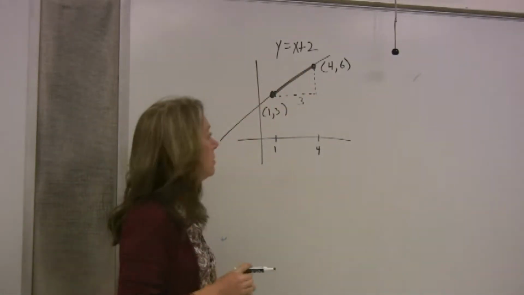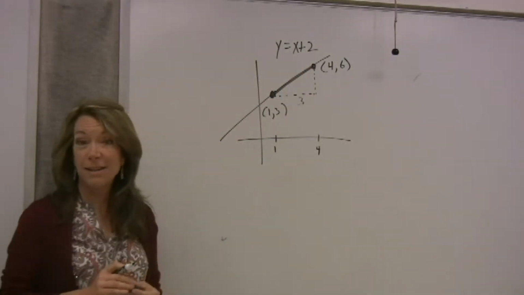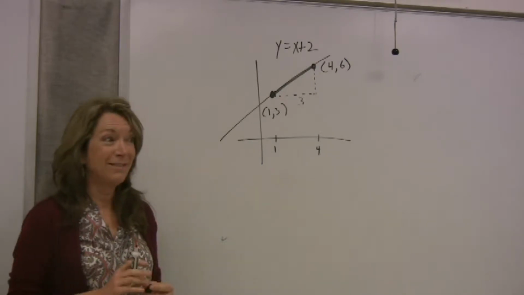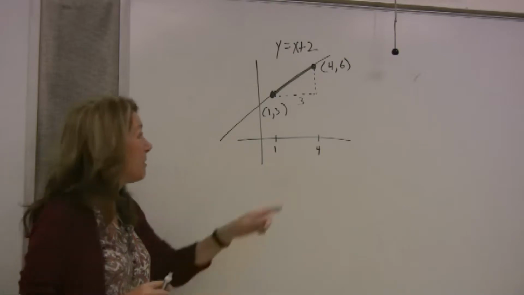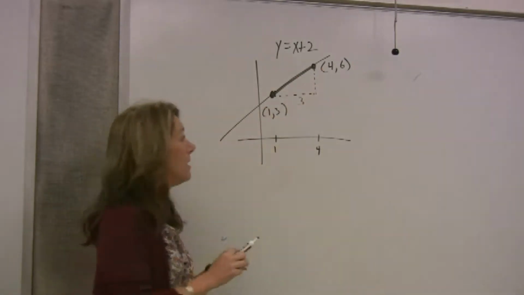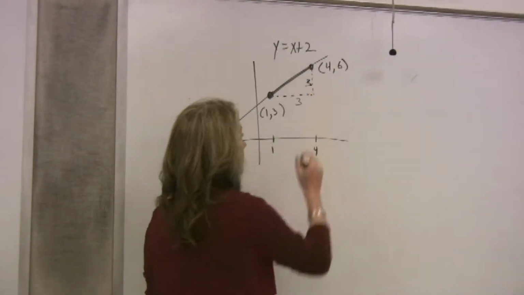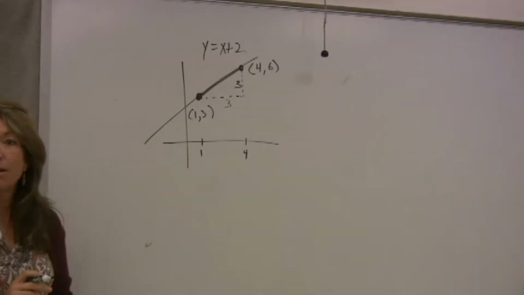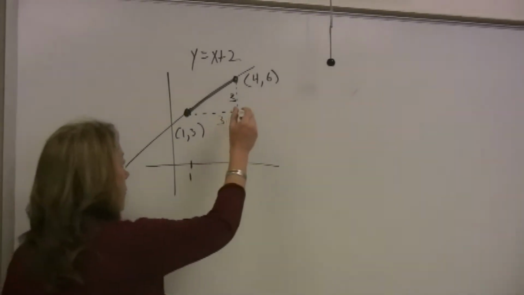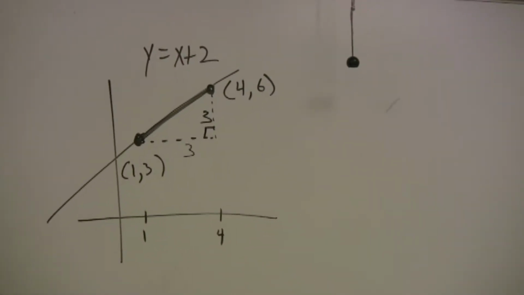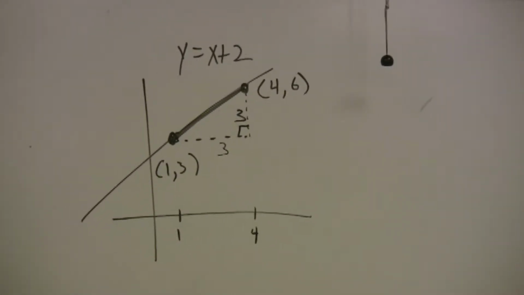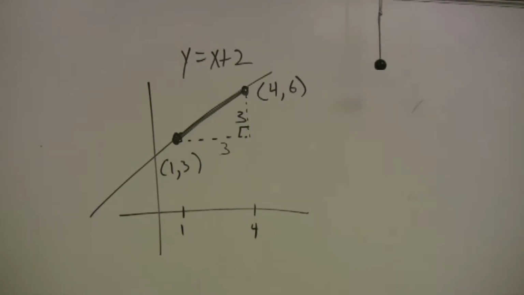3. We all agree it's 3. I told you my picture's not to scale. It's 3, right? Going from 3 up to 6. This one's also 3. Now that I have this beautiful right triangle there, can you tell me how long that piece of the curve is? 9? That doesn't look like it's 9.